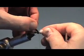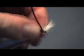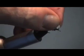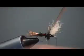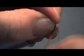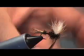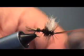Okay, I'm going to tie this in. I'm going to bring my thread forward. Okay, now I'm going to start wrapping this hackle around. Wulffs are famous for being very fully dressed, and what I mean by that is, not that they're naked or anything, but they use a lot of materials.